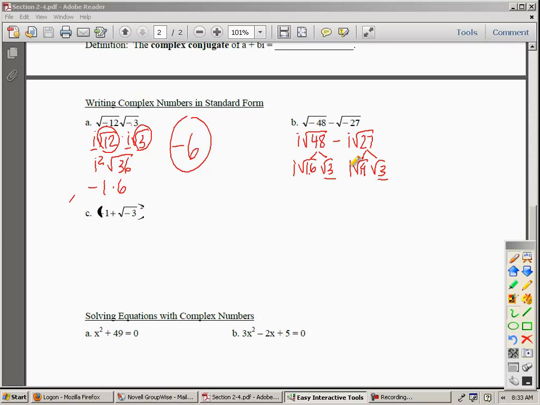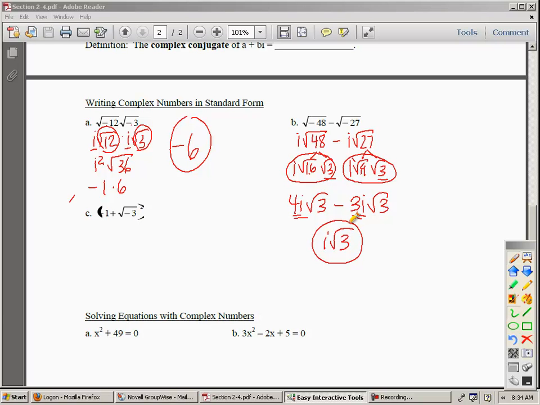But this first quantity ends up being 4i square root of 3. The 4 comes from the square root of 16, the i we have to keep with. And then we have a minus. And if I look at this, the square root of 9 is 3, so minus 3i square root of 3. And when I work on this, I can just work with the numbers in front. 4i minus 3i is 1i with a square root of 3. Here's my final answer. Okay, those are the two easier ones.